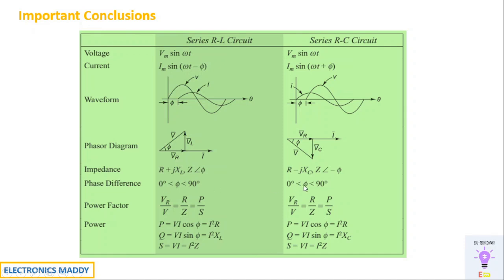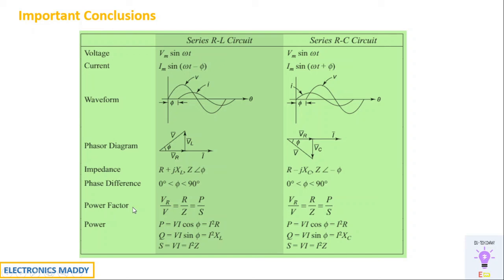So the phase difference, obviously, is between 0 to 90 degree. If you carefully observe this waveform, 90 degree is at this point if you draw a line, but V is somewhere in between this 90 degree phase shift. So it is 0 to 90 degree, but the power factor is leading. So always you have to mention with respect to phase difference, it is between 0 to 90 degree, but it is a leading power factor, because the leading or lagging nature of power factor is spoken in terms of the current quantity. So current is leading, so you'll be saying it with respect to leading.